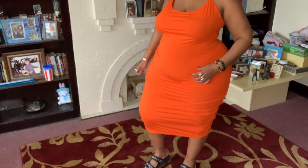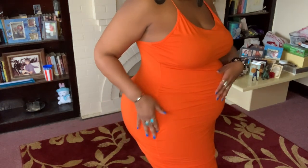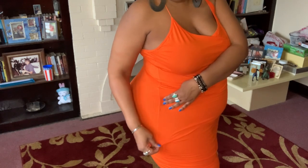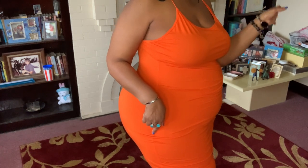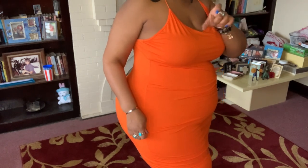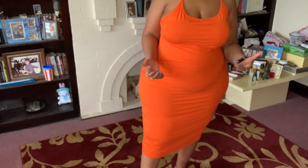It has a lot of stretch. The other thing that I'm not happy about, it's right along here. It's got some material that kind of wasn't sewn correctly. So it's got a little bitty hole. And then I just got caught on the bedroom door after I tried it on. Got caught up in the little catch thing where you close the door. So this just made it worse. It was already kind of coming apart. But it does have a lot of stretch.